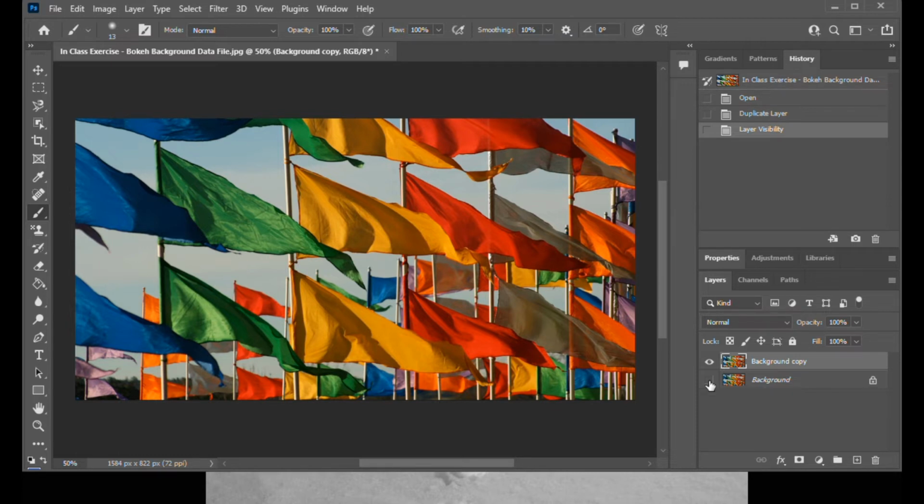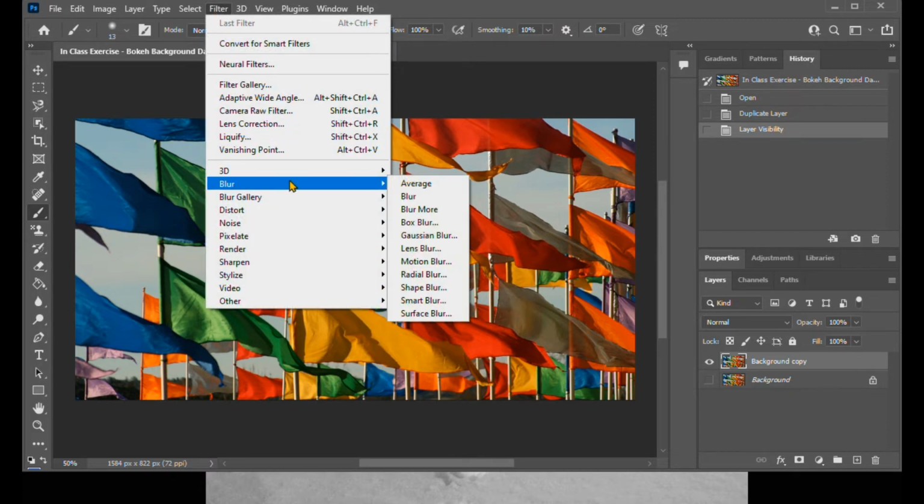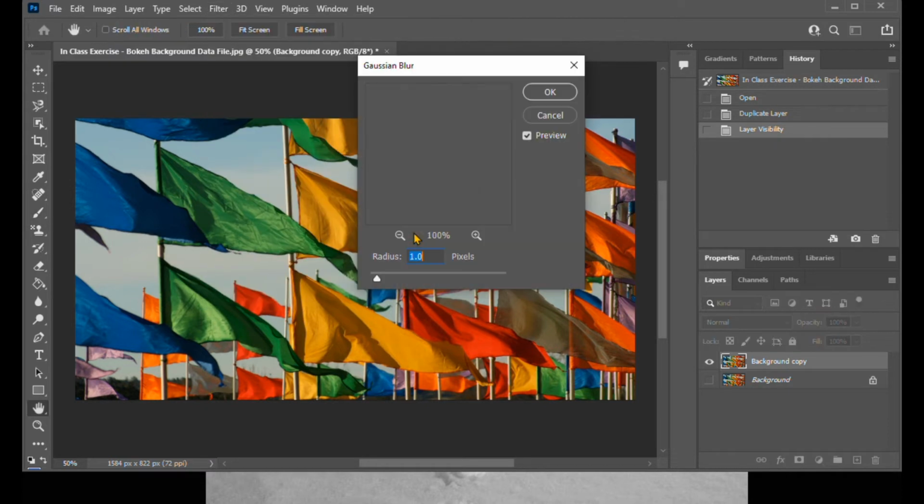We're going to apply a filter to this layer. And to do that, we're going to go up to the top, click on filter, and the one I want you to choose is under blur, Gaussian blur. And there's lots of really cool ones. Make sure you explore. So you can see what the Gaussian blur does.